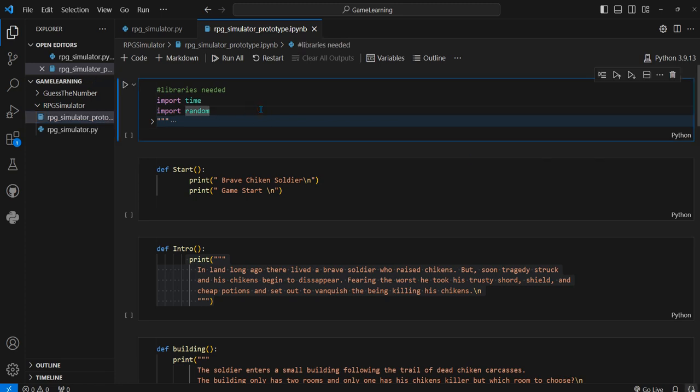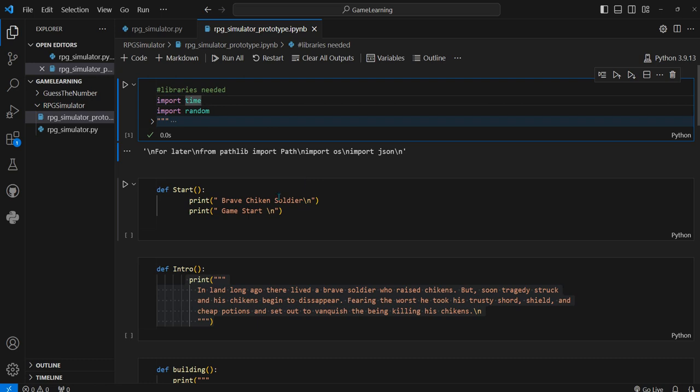All right, so for the first thing, we want some libraries. We're going to use a time library because we want to give the program a little bit of suspense, like pause the program for a few seconds and then, hey, you attacked, hey, the monster showed up or something like that. And then import random, that's where our probability is going to come in. So you choose to fight, and it's either 0 or 1, where you fight it and the monster wins or you win.